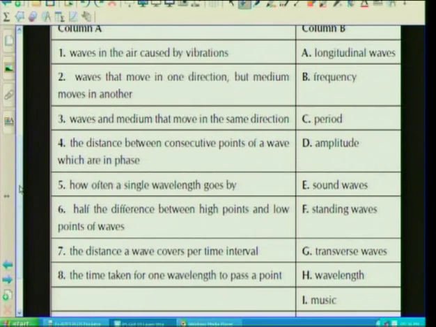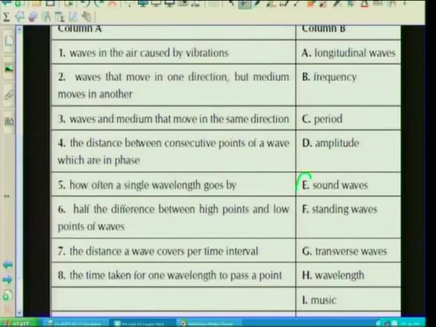It says to us, the first thing is waves in the air caused by vibrations. This is a nice exercise for you, because in your tests and exams, you also get asked one-word answers. This is where we test all your theory. It's another way for me to do it. So they're asking me, what is the term I would use to describe a wave caused in air by vibrations? Ooh, hang on. We've just done it. Sound waves. So that one's E. Sound waves. That was easy. Don't even have to think about it.